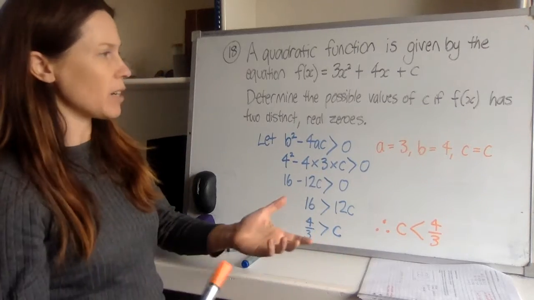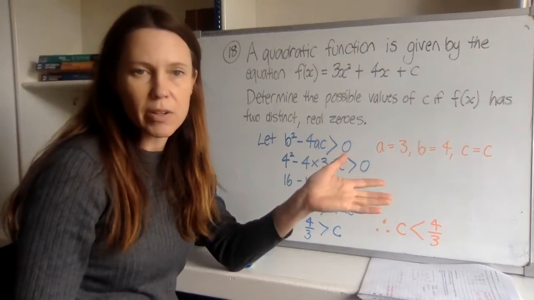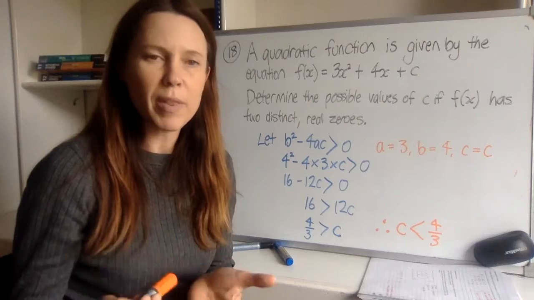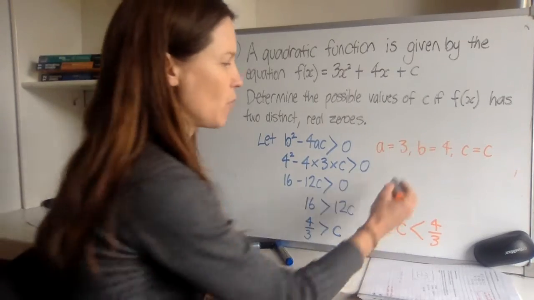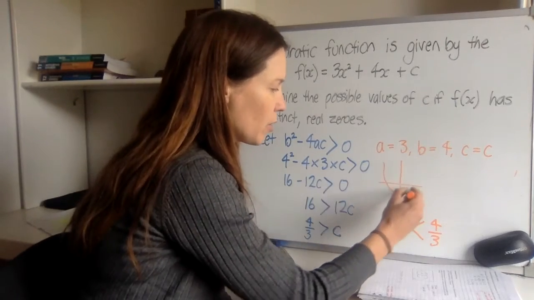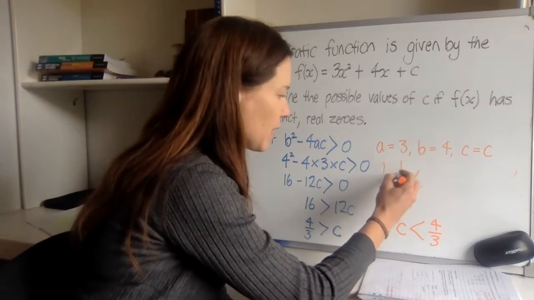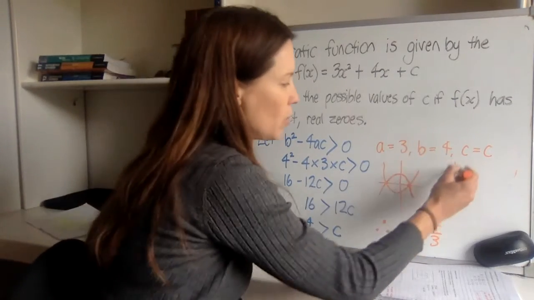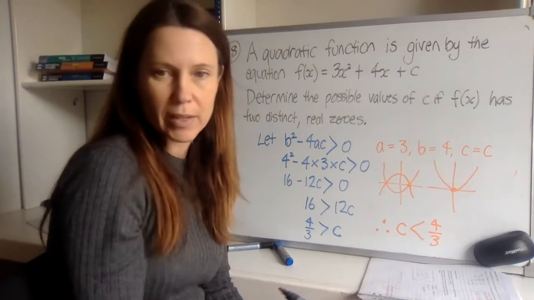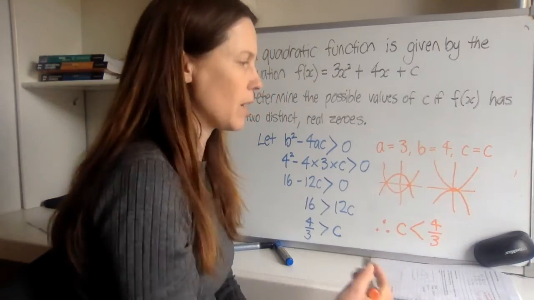Now, a little bit of background here. What are we talking about with two distinct real zeros? Well, zeros are x-intercepts. So a quadratic function is a parabola. Now remember that there's 6 real possibilities for how a parabola sits on a Cartesian plane. It can either be upright and cross the x-axis in two places, or it could do the same thing but be upside down. Or it could just cross the x-axis once, just touching it like y equals x squared does, and it can do the same thing while being upside down, also moved left and right obviously.